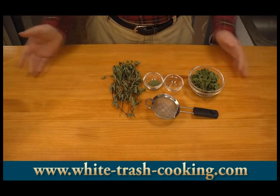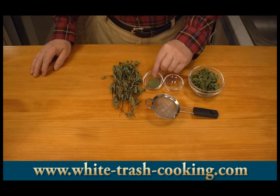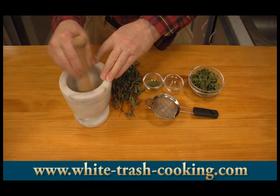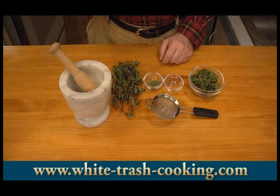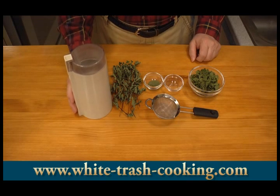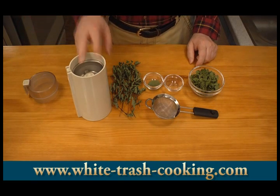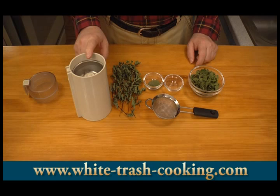First thing I want to talk about is grinding up these leaves. You can see 1 teaspoon of ground mint leaves in this bowl. This is what I used for that. If you've got a mortar and pestle, you can put your leaves in there and grind them all up. I did that for these leaves to experiment with. It's a lot of work. There's an easier way to do that. The electric coffee bean mill. I have 2 coffee bean mills, one that I use just for grinding up coffee, and this I use just for grinding up spices. So that's what I'm going to use for grinding up, first of all, my cilantro. Let me get this plugged in and let's get started.